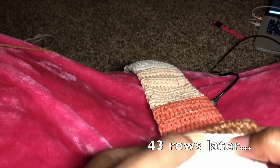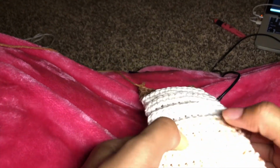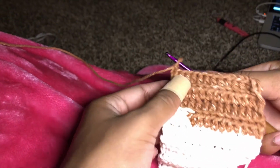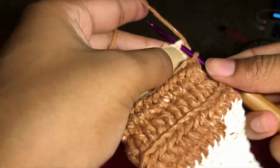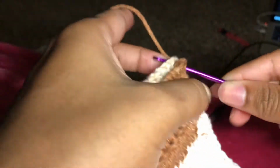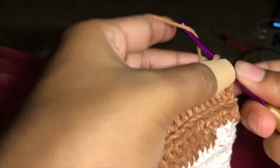As you can see, I'm recounting my rows to make sure that I have 43 rows, because if you come up too short, your headband will be too small, or if you come up too much, your headband can be a little bit bigger. You're going to insert the hook on the other side of the work, and you're going to connect it by making a slip stitch, and you're just going to continue to do that down till you get to the end.